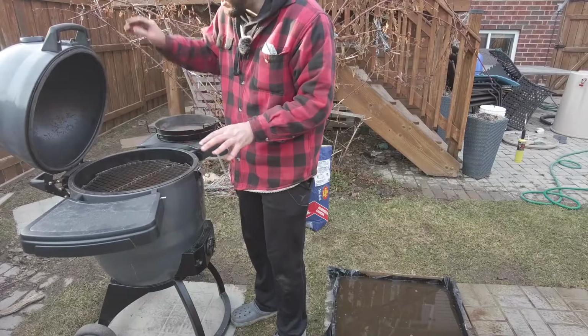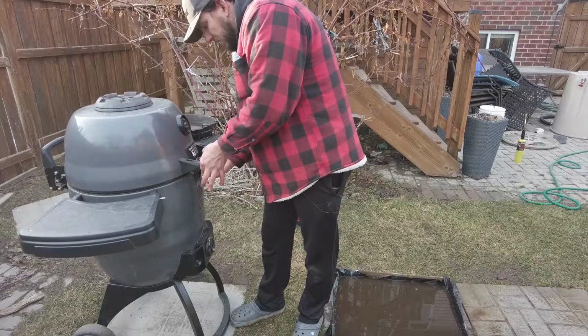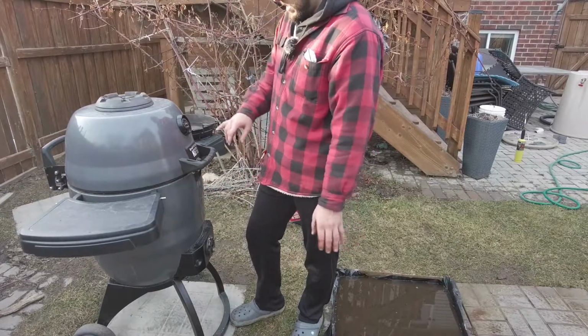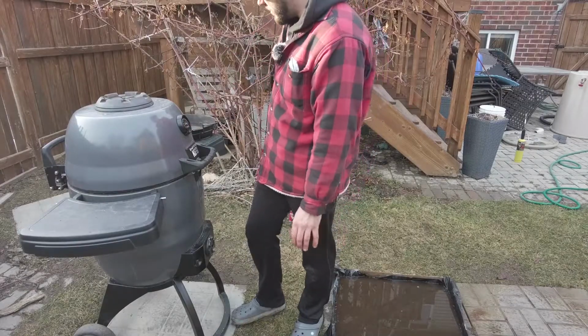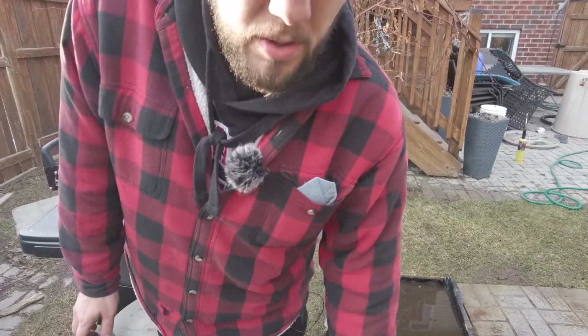I'm gonna close this back up. Oops. Very violently. And let that heat up. We want to see about 400 degrees on here before I go to put the oil on. So now we wait again. Sorry about my voice. I got a bit of a cold.